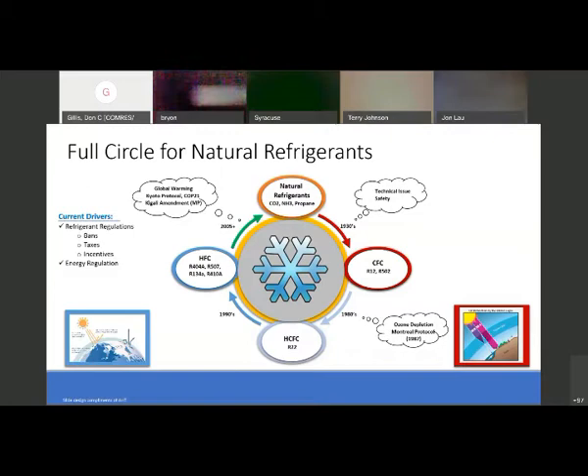What they were trying to do was get the ozone-depleting chlorine in the refrigerants to lessen. So we moved into the late 80s, early 90s with the HCFCs — R22, for example — which still had some chlorine in it, but was better than before. As we tried to get the ozone hole down, we started moving into HFCs. I remember taking my test for 410A when that came out.